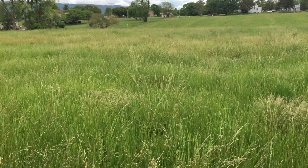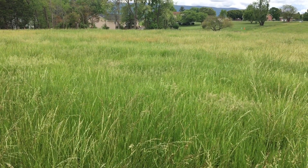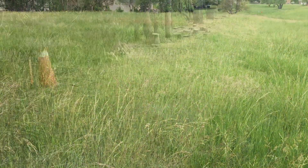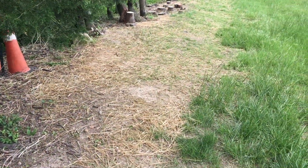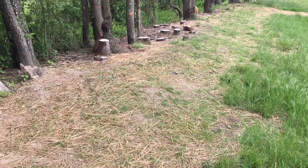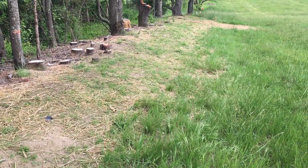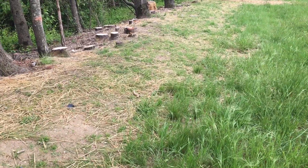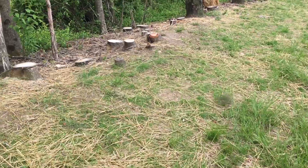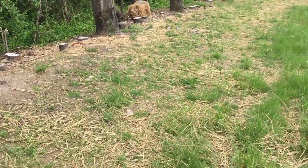Before I cut off, let me go over to the east side of the field and give you an update there. You can see the difference between a couple days ago and today. We're walking along the east side here where I've cut, and you can actually see the grass that I've put down — grass seed and straw — that we're starting to get coming up. The rain at proper temperatures is getting the seed to properly sprout, grow, and become a nice viable plant that can be harvested.